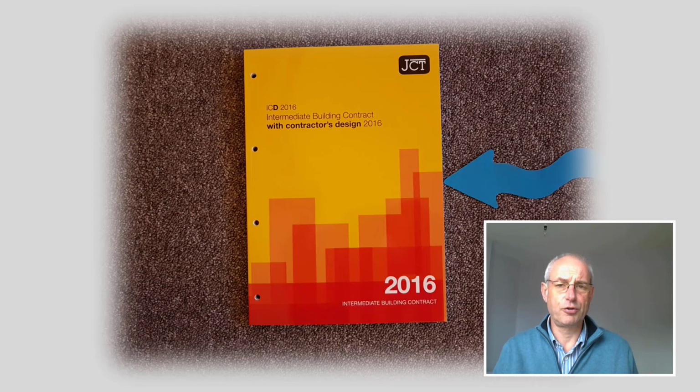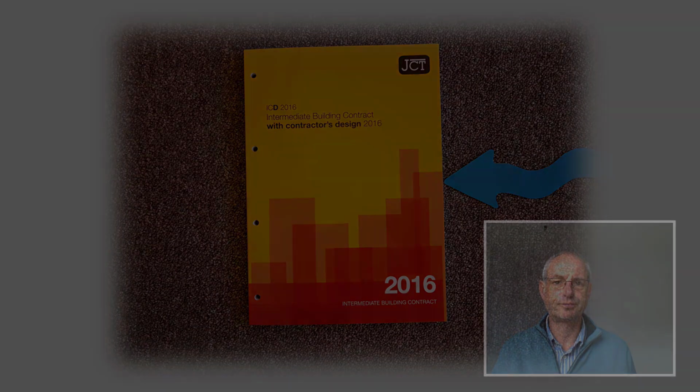Now, the contract will be a fixed price contract. That fixed price should be in alignment with the budget that you originally discussed with your design team, because throughout the development of the construction drawings and the finishes schedule, they should have been advising you on the decisions you've been making so that you've been able to keep your project within your budget. So at the point of putting the fixed price down into the contract, following a process of either tender or negotiated contract, that fixed price should be in alignment with your expectations.